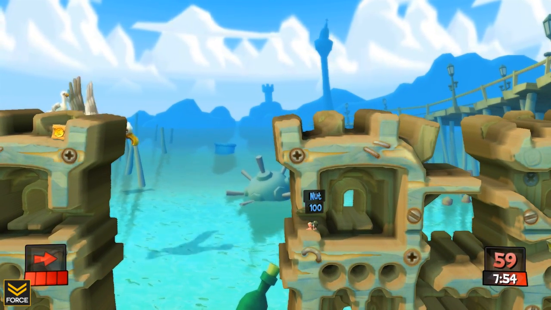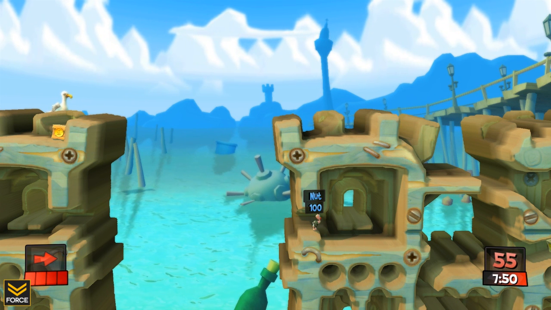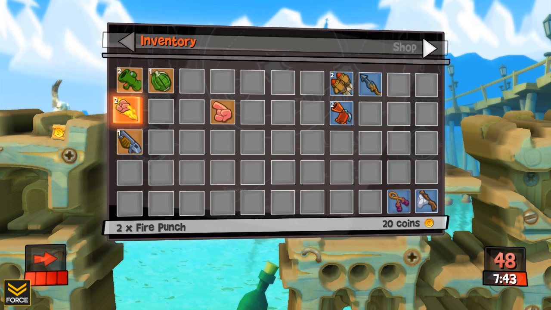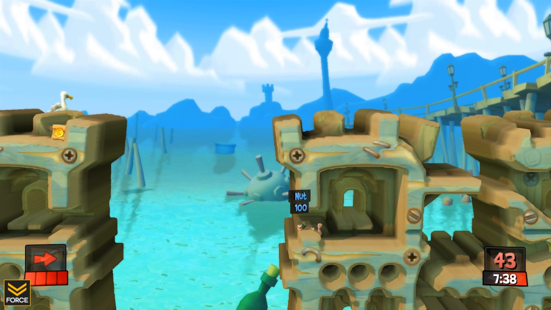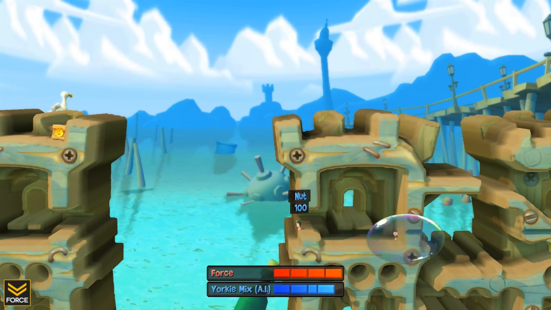Okay. So, let's see if I can knock this guy over the edge with a bat. I don't have a bat. Let's see how far the punch will move him. Punch actually knocks him up in the air. I wonder if the poke is strong enough. I don't think it is. Nope. Well, there you go.